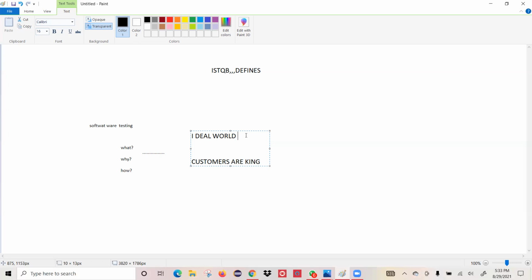And customers would like to use what is easy to use, which is user-friendly. If a developer develops a particular software, like Avast antivirus or McAfee, but to download it, man, this thing is too hard to download. It's not user-friendly at all. People will not even buy it, and the company loses a lot of money. So you see, there is competition out there. So the developer has produced it, and you have to test to make sure that it's user-friendly.